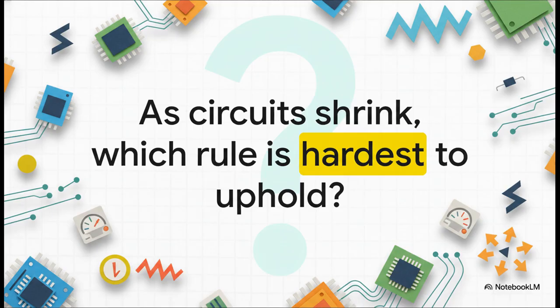So that leaves us with one last thing to think about. As we keep pushing the envelope, making circuits faster, components smaller, running them on lower and lower voltages, which part of this contract is going to be the hardest to uphold? Is it going to be maintaining a decent noise margin when voltages are already tiny? Or will it be managing the current load of fan-out when everything is packed so tightly together? That right there is the challenge for the next generation of hardware engineers.